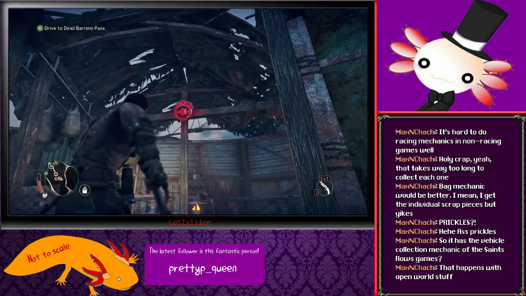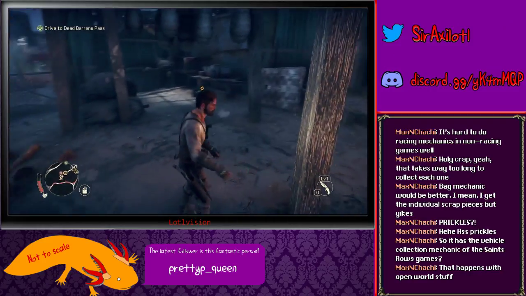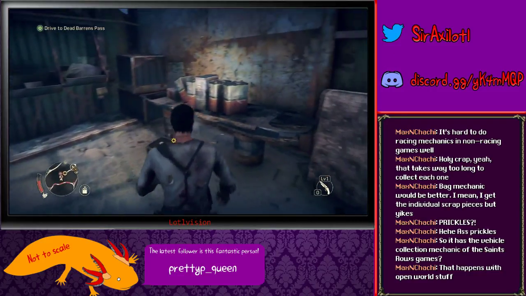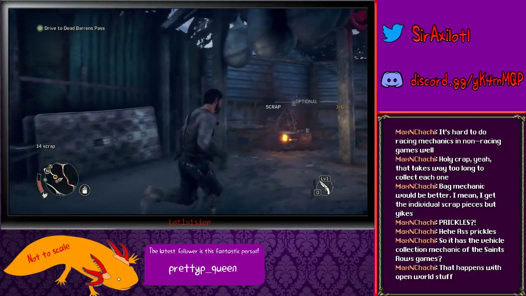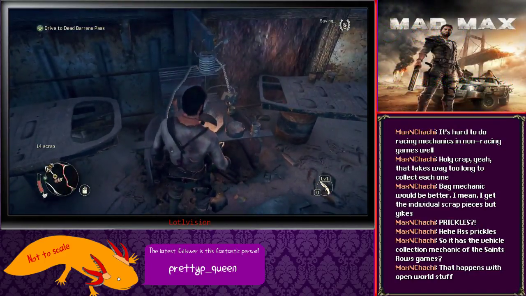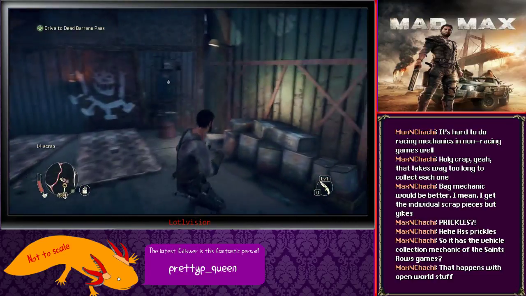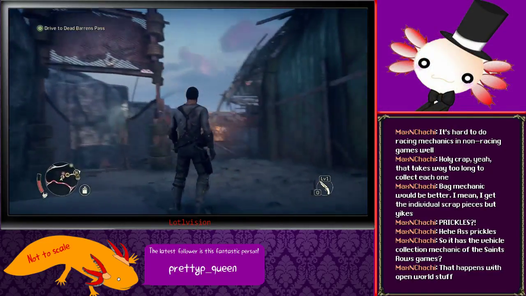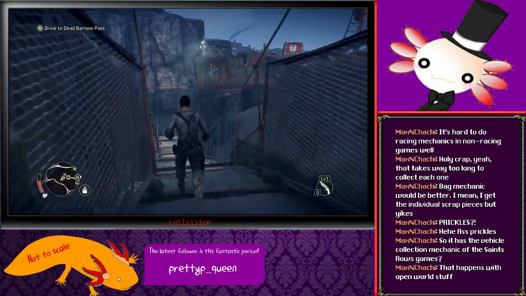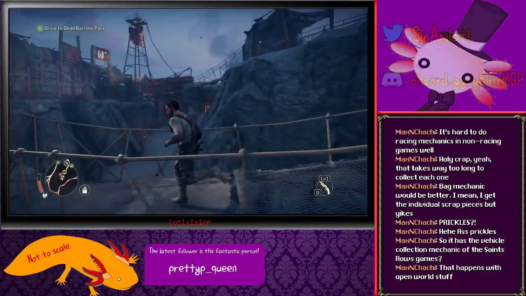Hey, there's an insignia. But I can't shoot it down because I don't have ammo. I wish we could just buy ammo. That's alright, just punch that, that's cool. Or like, I could use a harpoon gun. Just like, now. Would be helpful.